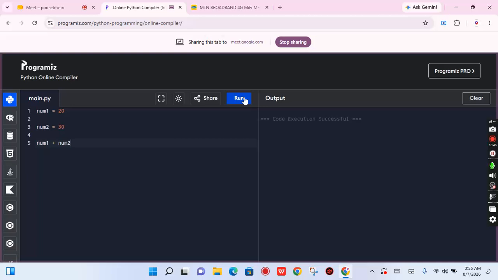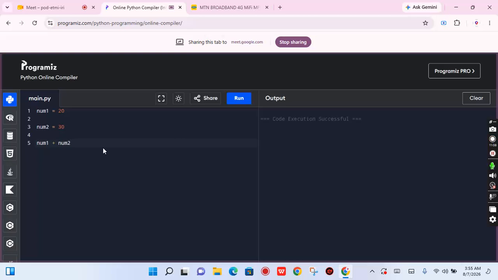The reason is that Python will not display anything unless you ask it to do so. And the default command for Python to display things is called the print function. So if you say num1 plus num2, Python will internally calculate it, but if you don't ask it to print it out, it's not going to print it out.